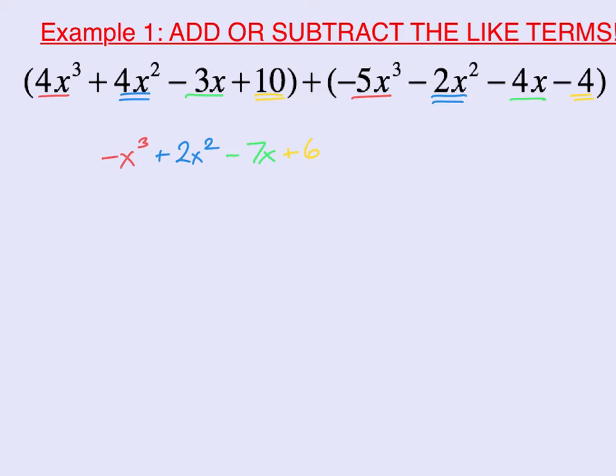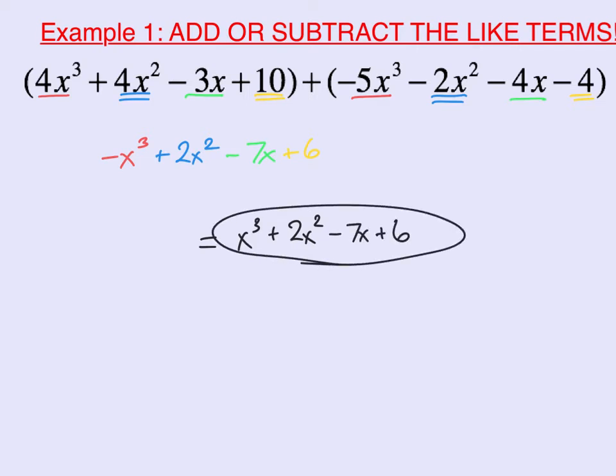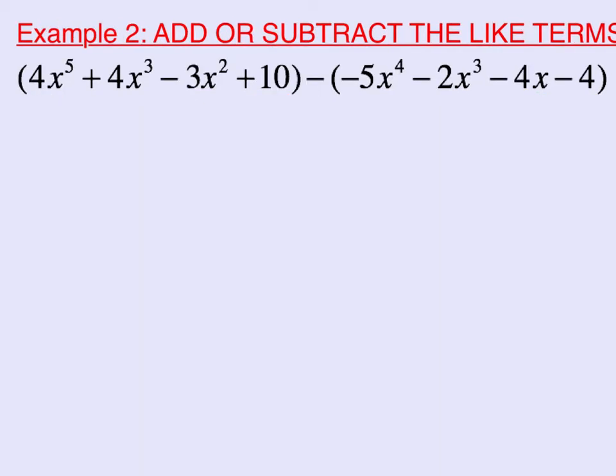So to make it all one color, the answer is x to the third plus 2x squared minus 7x plus 6. Just adding polynomials, adding like terms. All right, so on this one we're going to do subtraction, which means we got to think a little bit more. And we got to consider the fact that we have to subtract the entire second polynomial, not just the first part of the polynomial, but the entire polynomial.